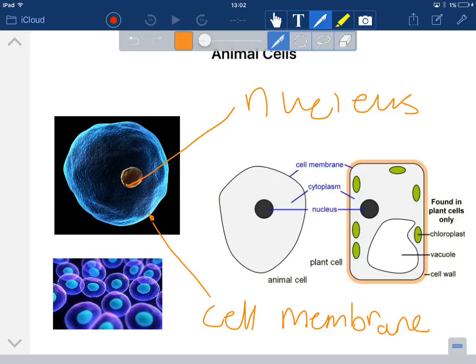Although this looks really basic, we've got the nucleus there and then we've got the cell membrane. In fact, that cell is like a city. It's got loads of things going on in it. There's loads of proteins being made, there's loads of chemical reactions, there's respiration, which... Mitochondria. Exactly. And so, if we were going to draw a mitochondria, where would we draw a mitochondria, do you think? Inside. Yeah? Do you want to draw one then?